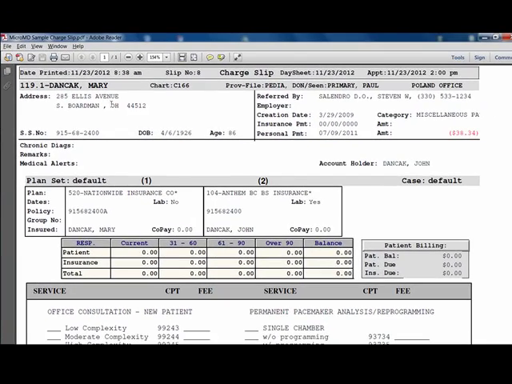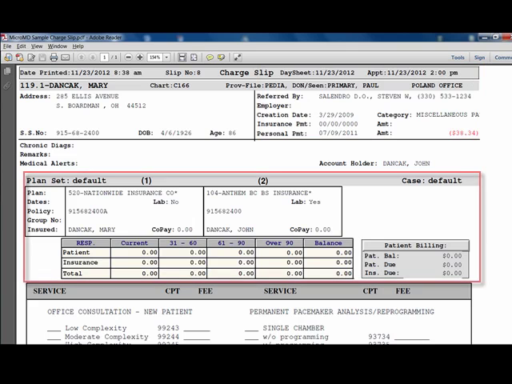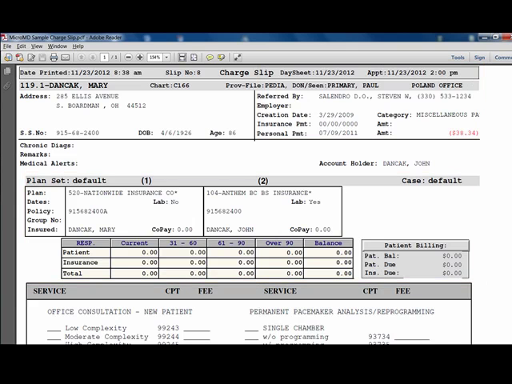This is a standard charge slip in MicroMD. It has a header with demographics and all of the doctor information, including the appointment date and time. Additionally, it's going to have insurance information and all of our procedure codes and so forth at the bottom. These can also be customized in a mail merge format, changing the entire header to look like really just about anything you want it to.